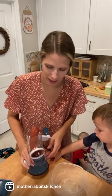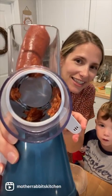Okay, so that didn't work at all. So I'm going to slice up the pepperoni. I tried. And now we're gonna go back to our trusty little knife, and I'm gonna slice up this mangled pepperoni log. I'm just gonna slice it thinly.